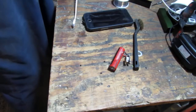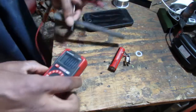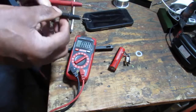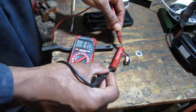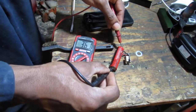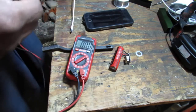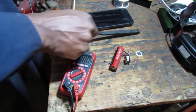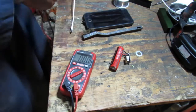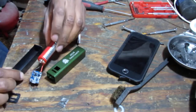Anybody else interested in the voltage? Thought somebody might want to kind of know how much voltage is left on that battery. 3.6 volts. So not bad from 4 point whatever it was, 4.4. We'll do some math and figure out how much I can expect from one of these. Let's get this back together.